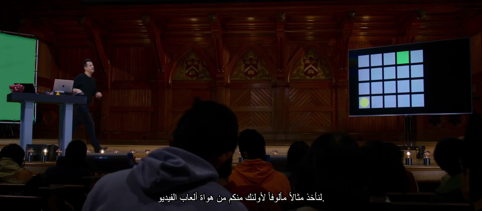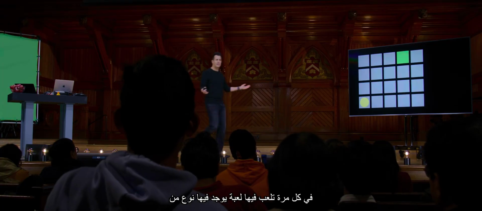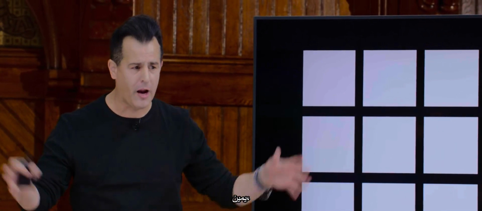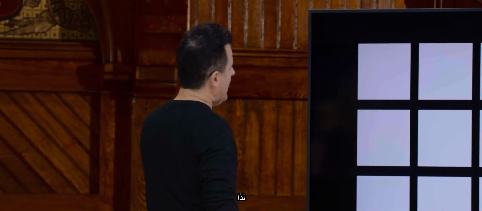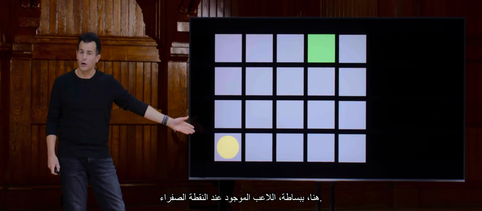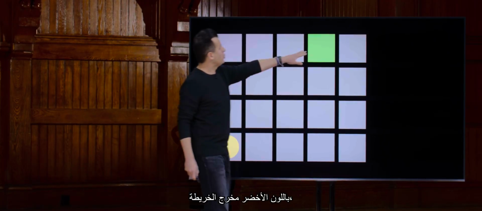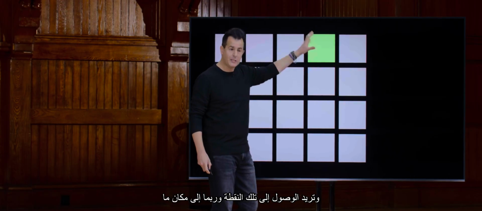So we've seen then how you might reinforce learning through that kind of domain. Let's take an example that's familiar to those of you who are gamers. Anytime you've played a game where there's some kind of map or a world that you need to explore, up, down, left, right, maybe you're trying to get to the exit. So here, simplistically, is the player at the yellow dot. Here, for instance, in green is the exit of the map, and you want to get to that point.